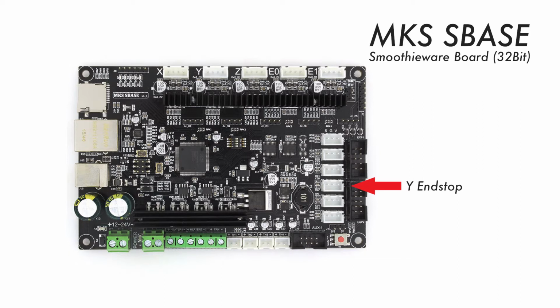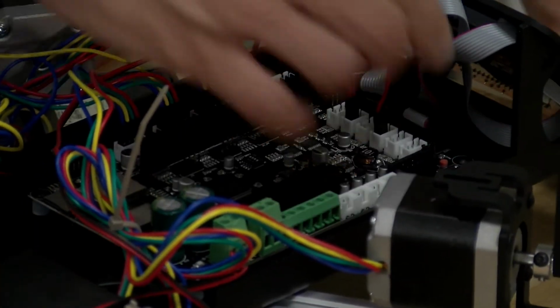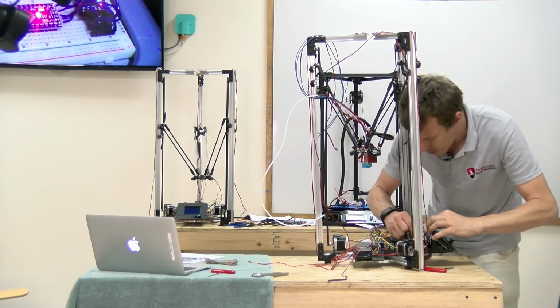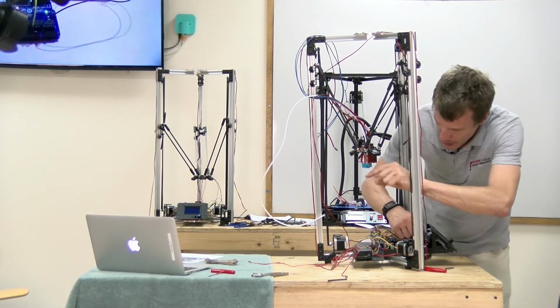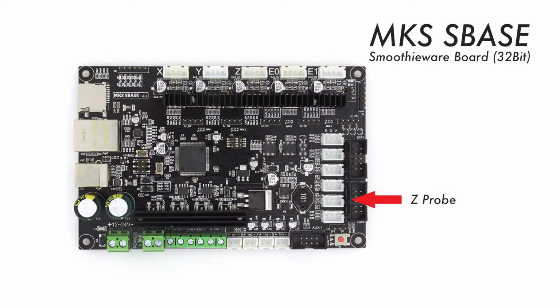So this is Y, this will be Y plus. The top of this is going to be Z plus, and the bottom bed probe is going to be Z minus. So we don't have that installed yet, so I'm going to just skip that.